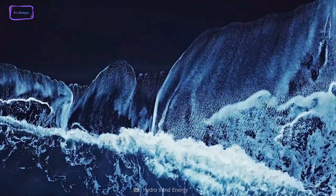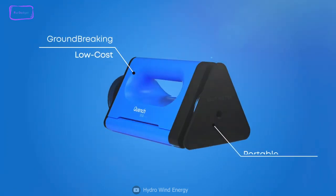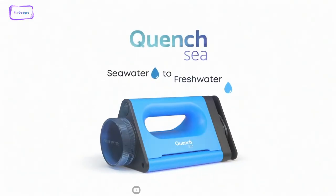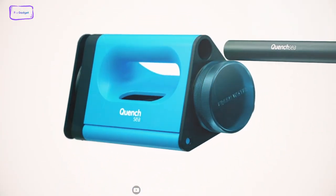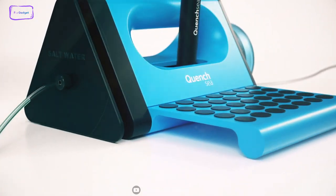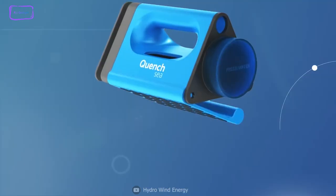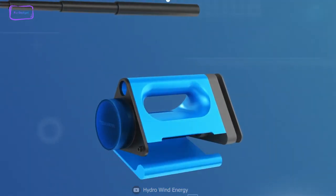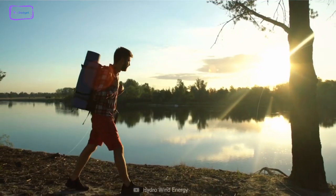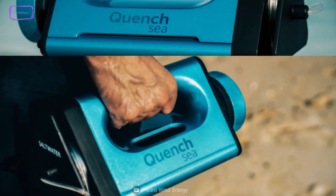Another crucial thing when heading out on an adventure is a fresh supply of clean drinking water, and that's exactly what you get with QuenchC. A portable, low-cost, and easy-to-use device that can turn seawater into fresh water in minutes. It's the world's only handheld seawater desalination device that works with human power alone. QuenchC uses a combination of a hydraulic system, a triple pre-filtration process, and a reverse osmosis membrane to remove salt and other contaminants from seawater and produce clean drinking water that meets WHO standards. QuenchC is ideal for sailors, campers, travelers, emergency use, and humanitarian relief.